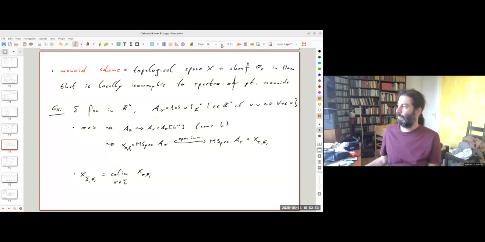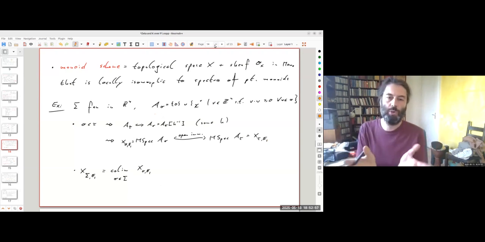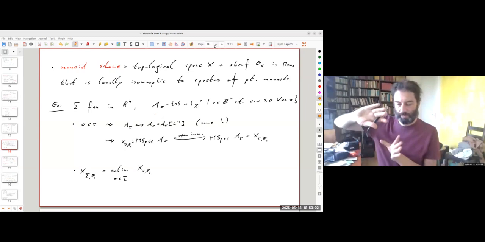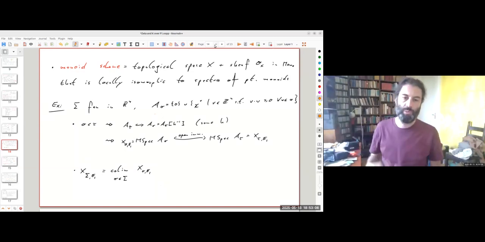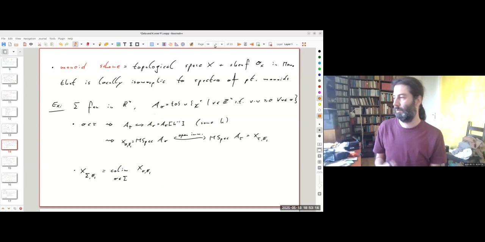Okay, so this is more or less the primary monoid schemes that I want to give. Once you set up the definition of your algebraic objects, which are pointed monoids, the rest is fairly straightforward. There are a few pitfalls where you have to be careful that everything works out. But basically, if you have the right definition in your hand, you just follow Hartshorne's chapter 2 or something, and you arrive at the definition of a monoid scheme.